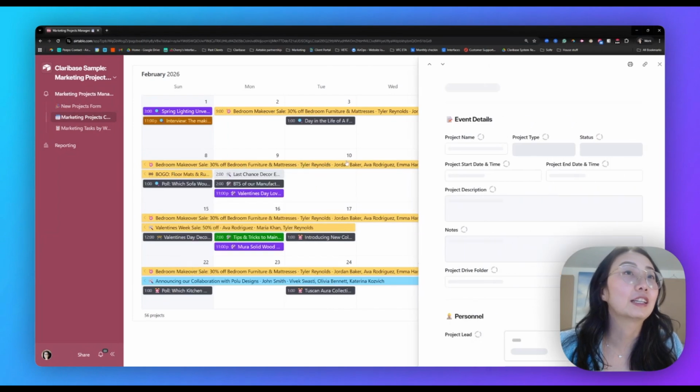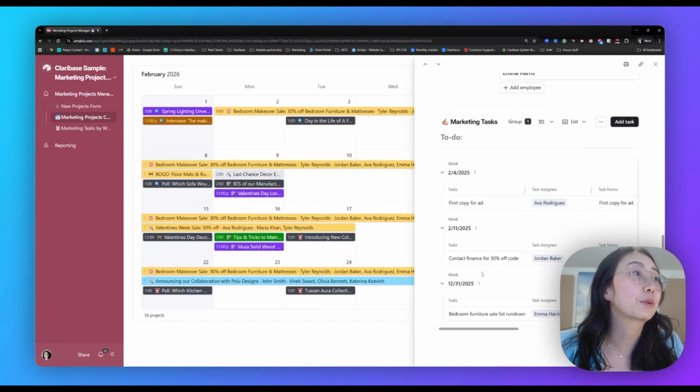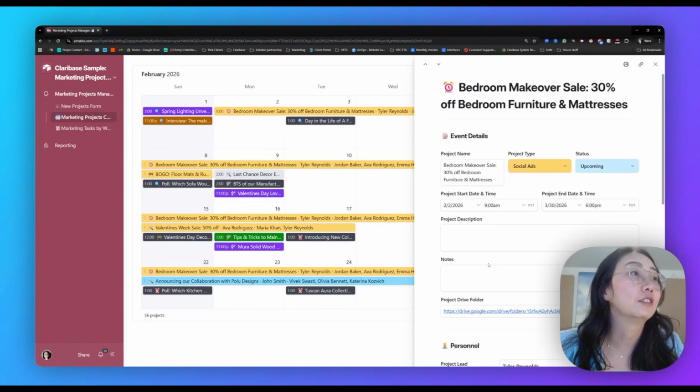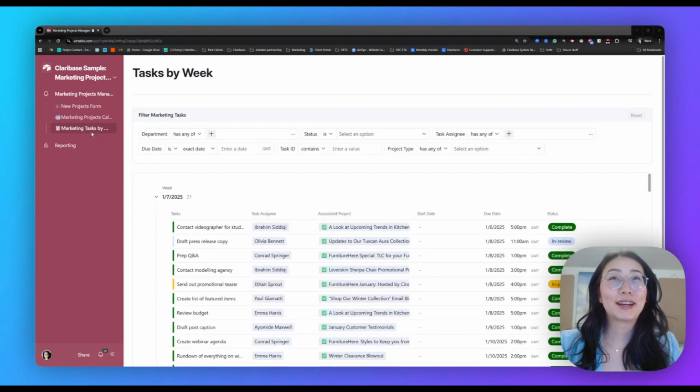And then if I want to click into any of these projects, I can open up and expand the details, see who's working on it, what are all the to-dos in this project, and what are the different deadlines I'm looking at.